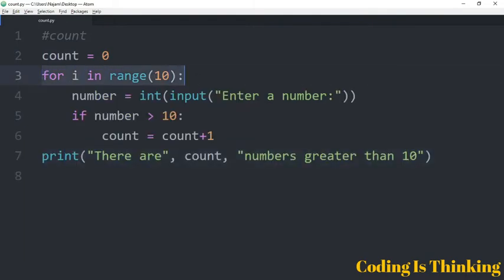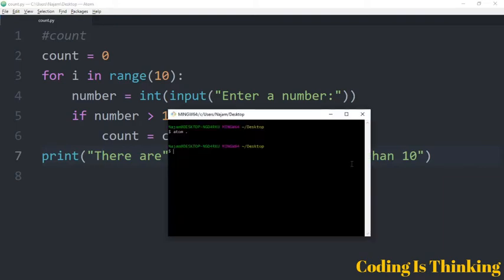Okay. Now we run this program. We will see how many numbers are greater than 10. So let's have count.py.